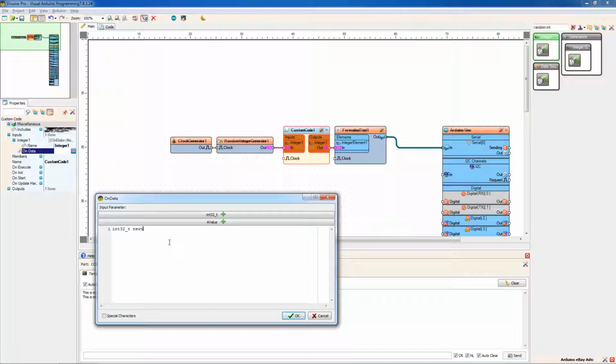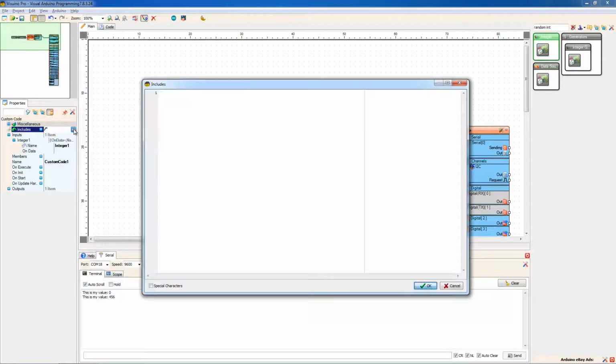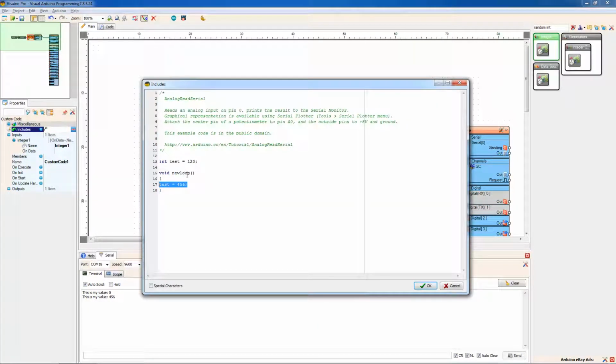New test, and we're going to take this and declare it in this section, because I might need to reach it from other voids. Otherwise, if I know I'm not going to do that, I could just declare it in the member section. But now we're going to add it over here. New test equals, we skip that, like that. And press OK.